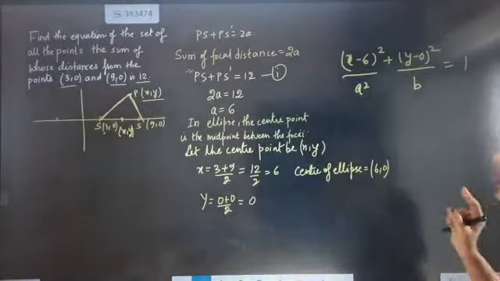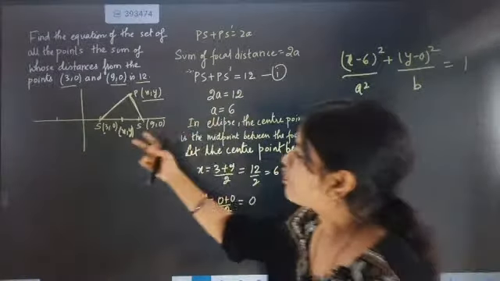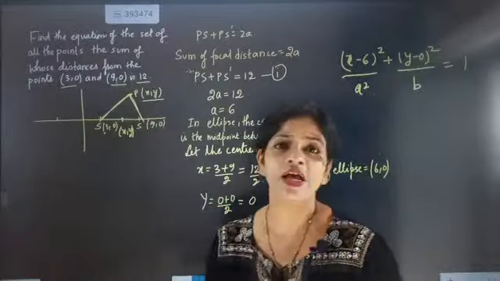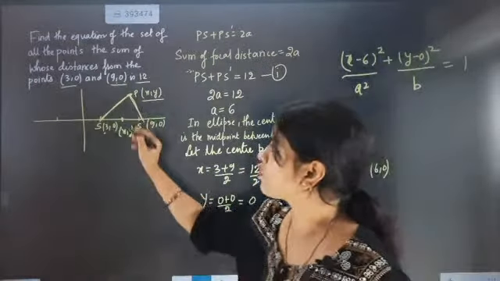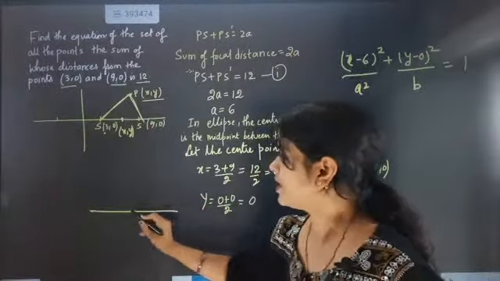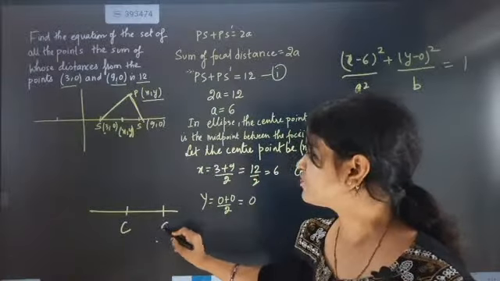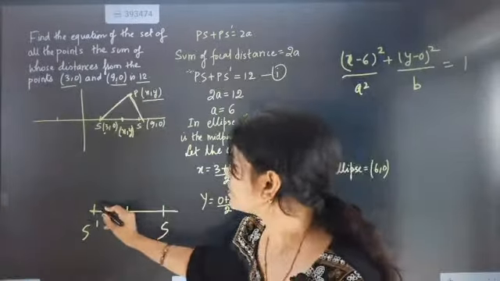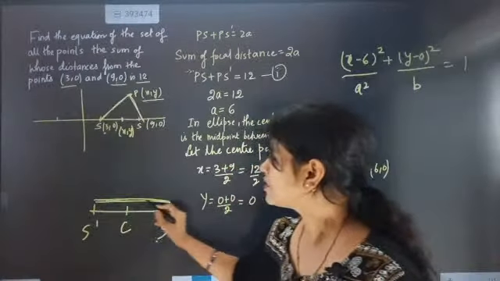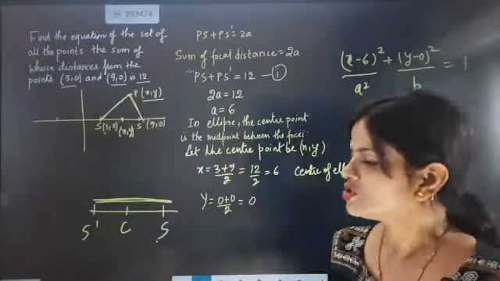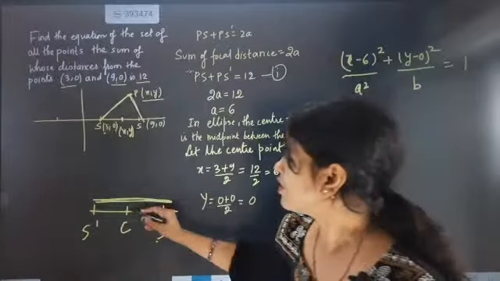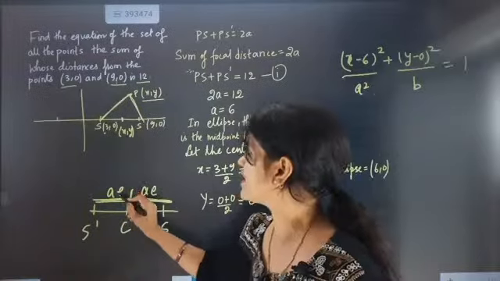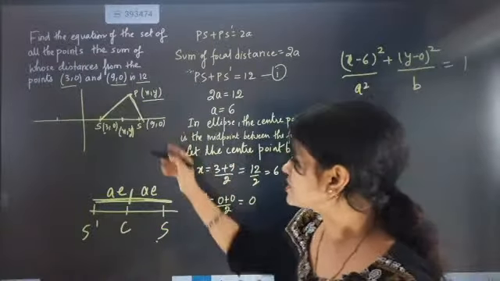Now look here, beta. What did I discuss here? The focus point was given, and with the help of the focus point only, I got that. Now we know the sum of the focus distance from the center. If this is the center and this is the focus, then what will be the total distance? Total distance will be this much. How to get the total distance? From the center, this is coming as AE and this is coming as AE.